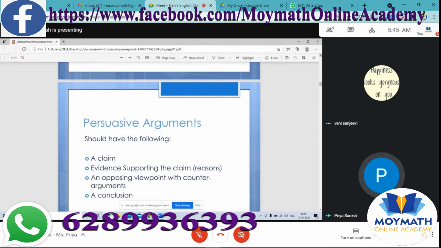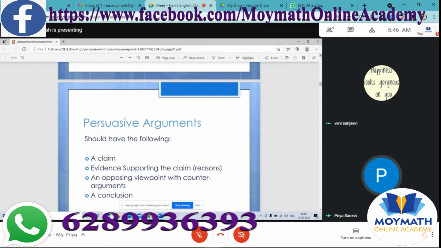Now you see this in the reviews. Have you ever gone through the reviews sometimes? In the reviews, whether it is films or any products, you can see they will be pointing out two or three good points, and they may say, although this is all there, maybe it is not so user friendly. That is something they will be giving as a handicap for that product. So you should be able to oppose even that, an opposing viewpoint with counter arguments, and then a conclusion.